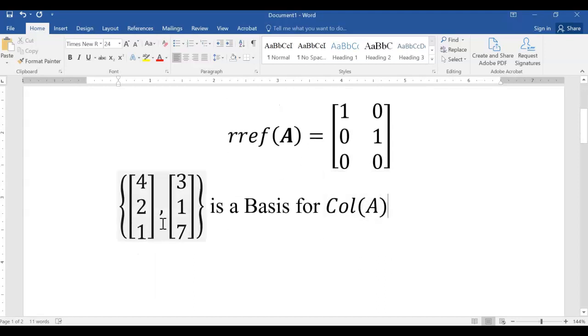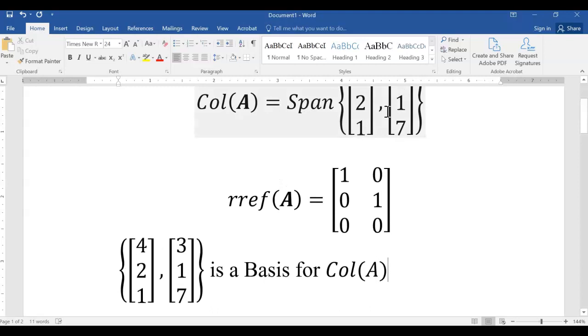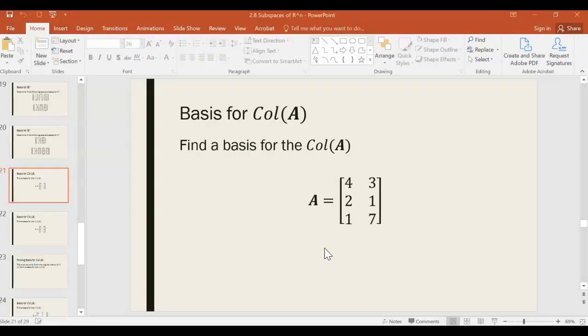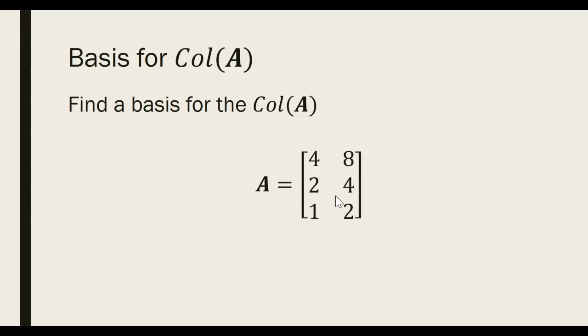Okay, because these 2 vectors have the right span, that's kind of given to us, and since it row reduces to this, we don't have any free variables, the 2 vectors are linearly independent. All right? Now, what's going to happen in a case like this? So now what we've done is we've created another matrix A, and we're going to ask to find a basis for the column space of matrix A.